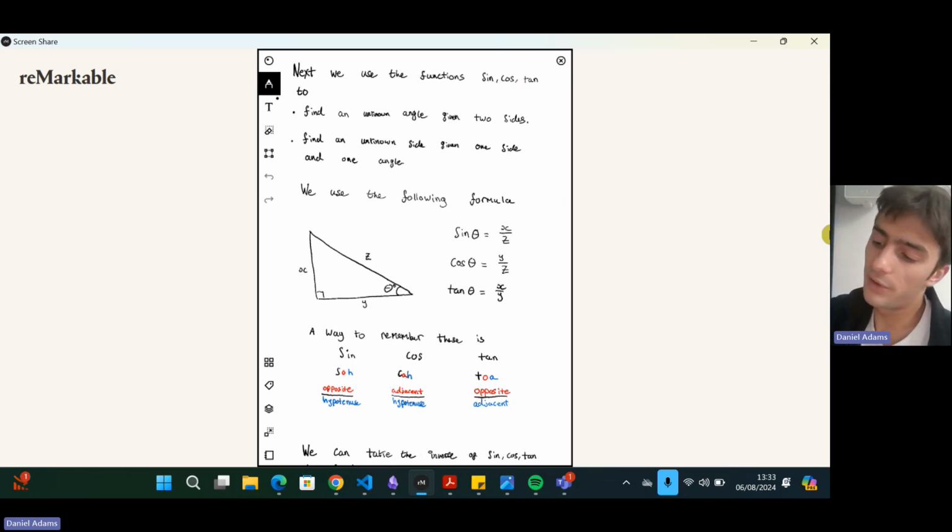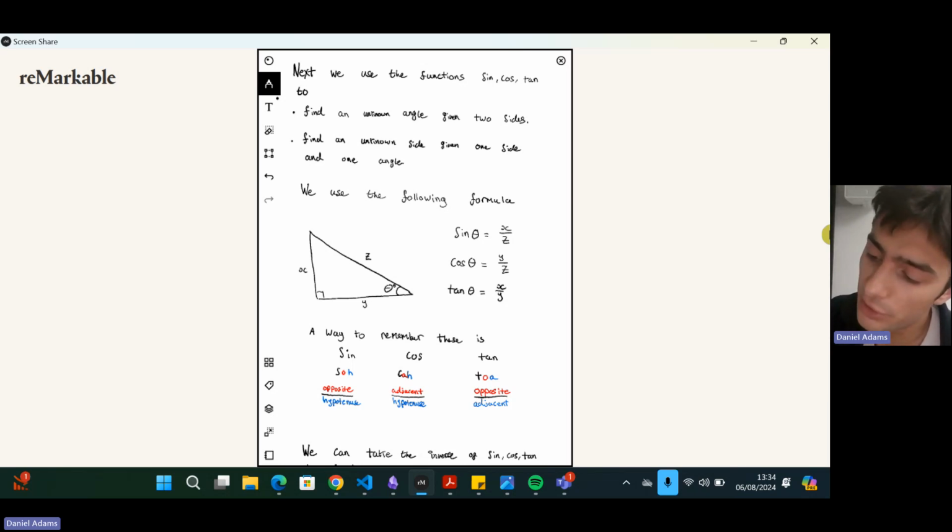Okay, and what these functions do, these are just regular functions. They take in a number, they spit out a number. It's just like how you write f of x, or y of x. Y and f here are just functions that take in something x and spit out another number. So it's the same in this case. Sine is just a function that takes in a number and spits out a number. Cos is a function, it takes in a number, it spits out a number. Same with tan. But these functions are very useful, and you'll see why.